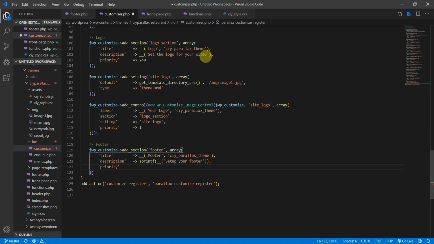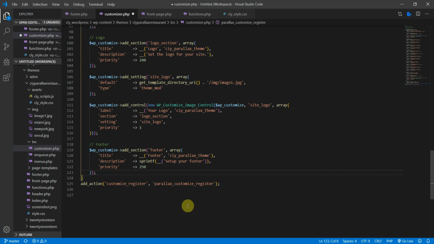Let's see, we had a logo of 240, so let's do 250. And then under the section here, let's add the first setting and control.